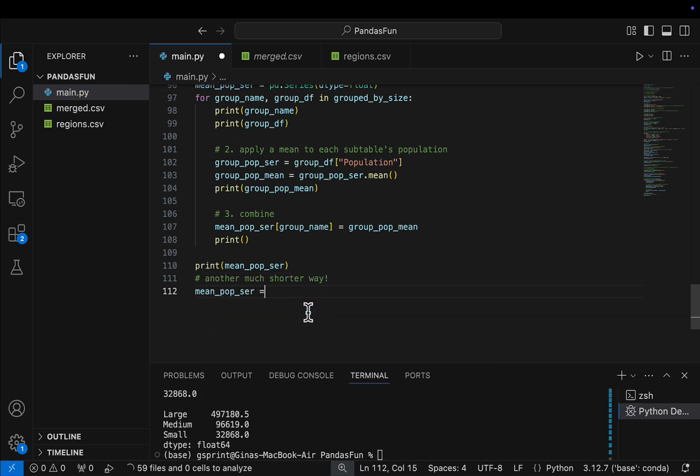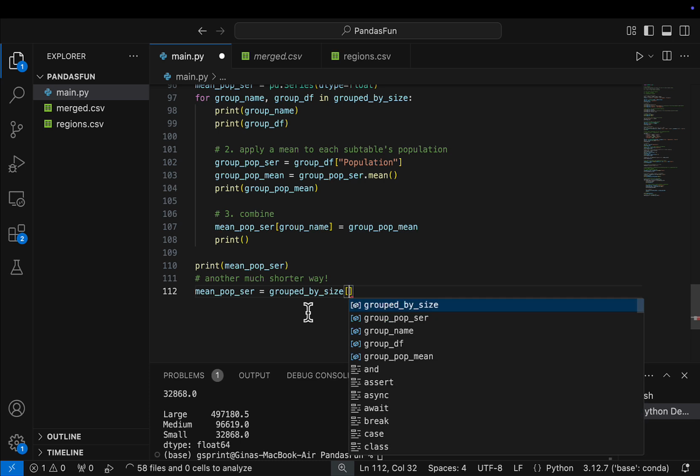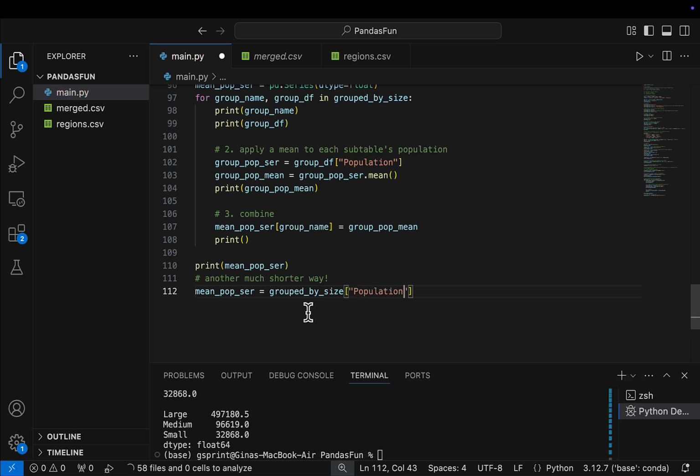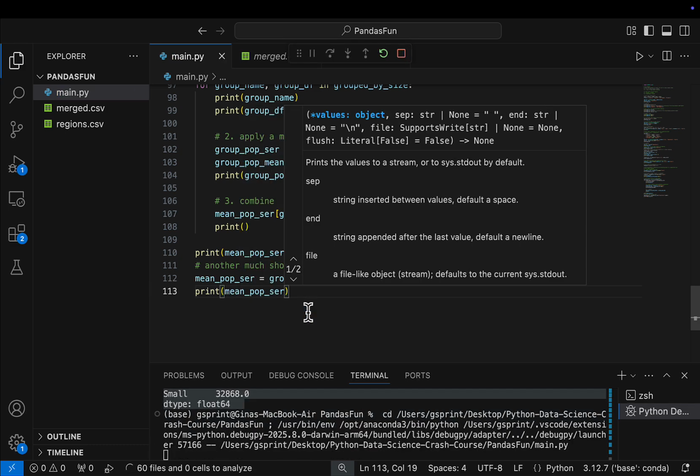I can produce mean pop ser again by simply going to our grouped by size, grabbing the population column on the data frame group by object. So this is implemented really intelligently, and we'll grab the population column across all of the groups, and then we'll apply a mean to all of those columns. That will result in a series that'll look exactly like the series that we just produced more manually.